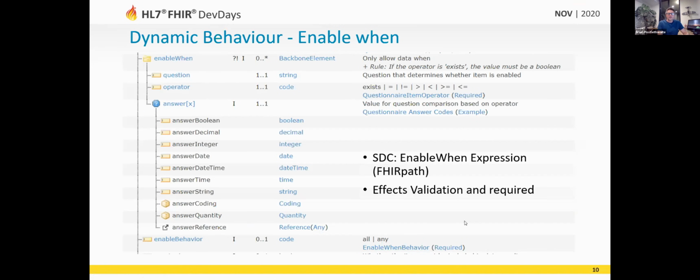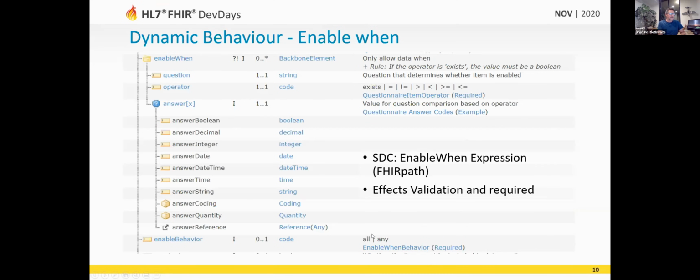So if I want to do something more complicated than that, to say I want to do this and this or some other form of calculation than what these simple ones imply, I can use an enable when expression, which gives me the full flexibility of the FHIRPath evaluation engine, and leverage that, and then not use any of these actual enable when options. I just use the enable when condition, so expression, and job done.